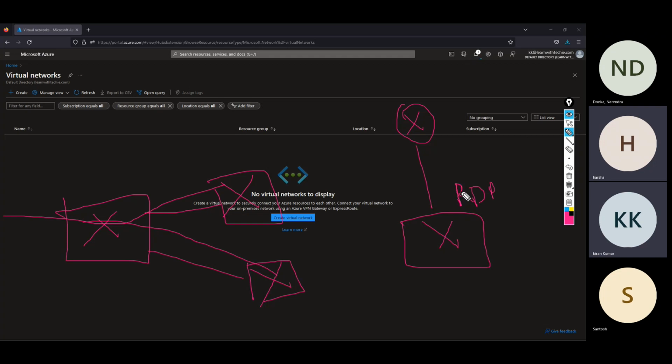Yes, we can do it. I will show you how to do it through the load balancer also. That is one more scenario. So many different options are available, and we'll discuss them one by one.